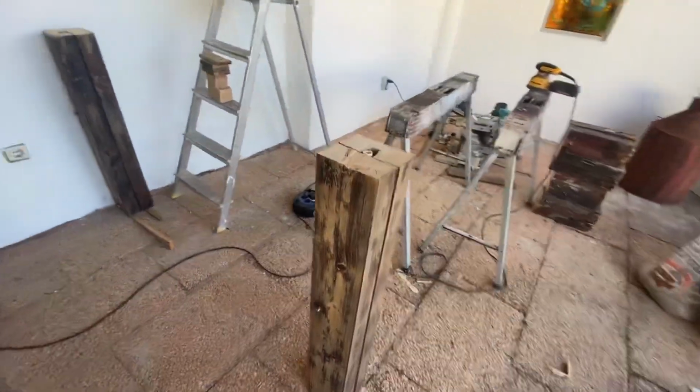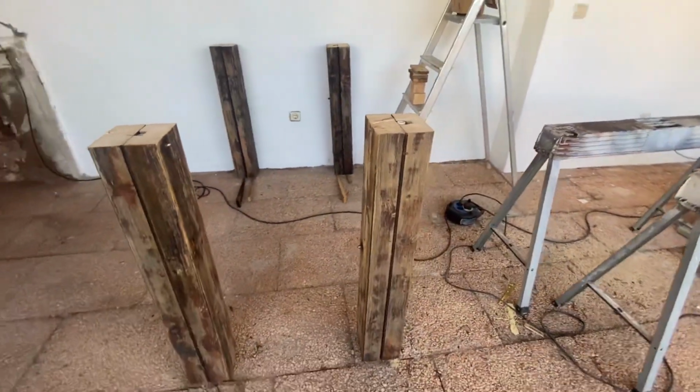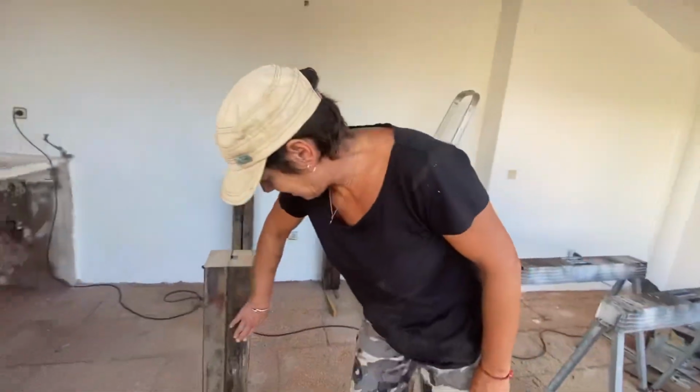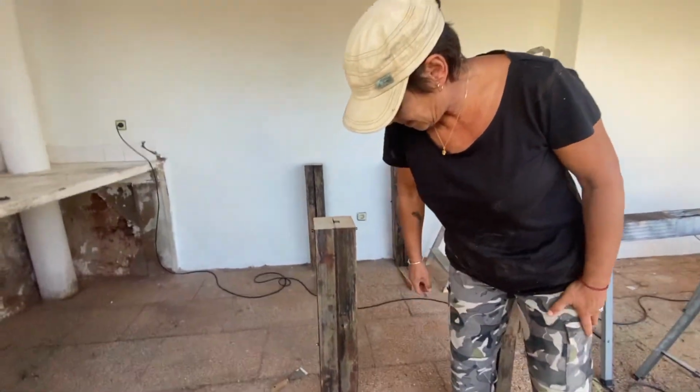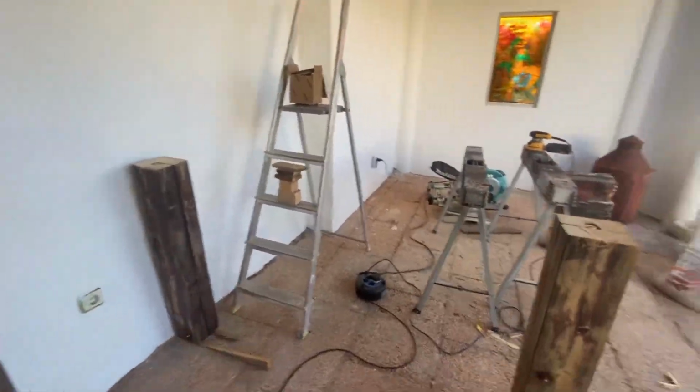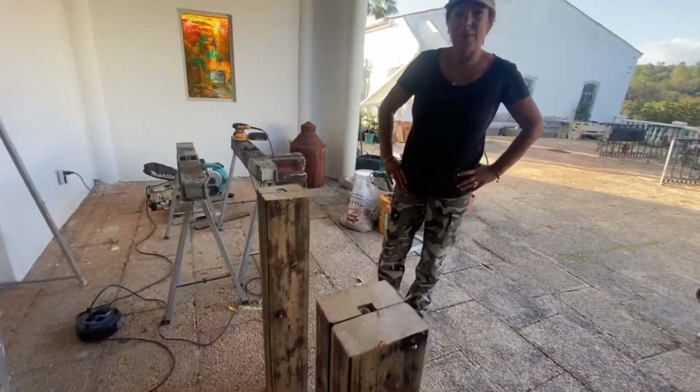So Christina has sanded these down. We actually quite like the look of those. What do you think? Yeah, I like that finish. Maybe we just need to put some varnish to seal it. Yeah, just polyurethane or something. Okay, cool. Stage one.